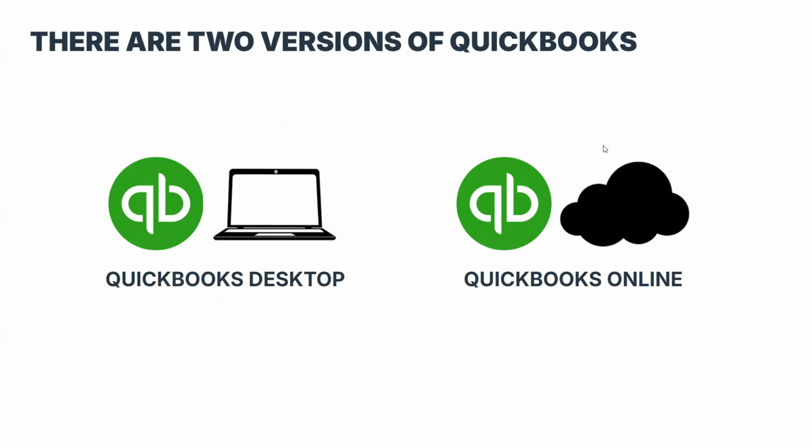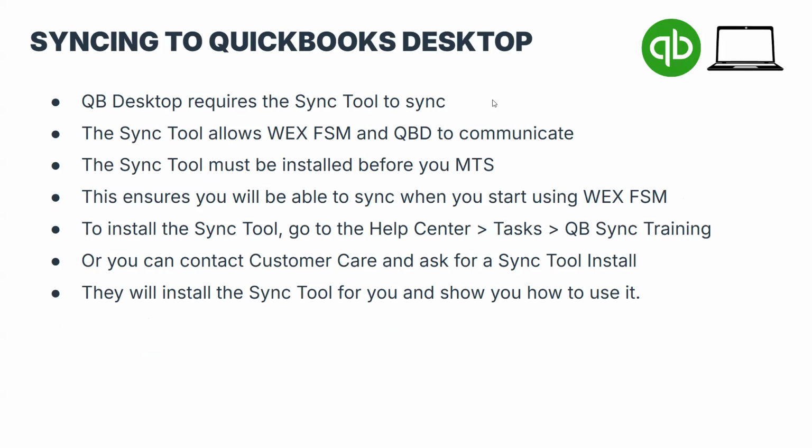Now, the very first thing to know with QuickBooks is there are two versions of QuickBooks. There's QuickBooks Desktop, which requires the sync tool, and QuickBooks Online, which syncs via the cloud through the internet. Syncing to QuickBooks Desktop requires the WEX FSM Sync tool. That is an application that you will install into your computer, and that is what allows the sync to happen between WEX FSM and QuickBooks.